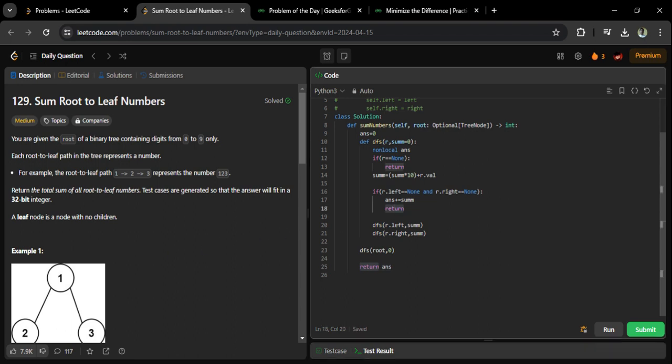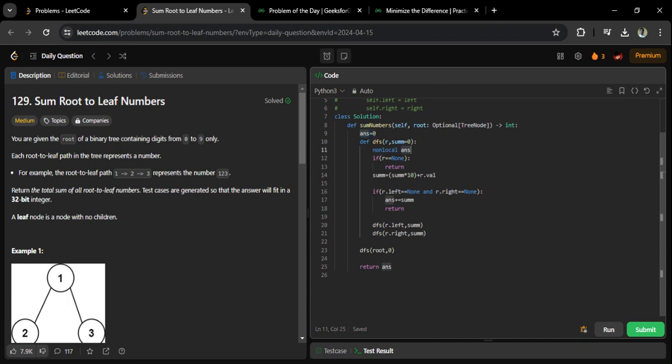And if you're wondering what this nonlocal answer is, in Python it is always better to write it. The idea here is, you will not know which platform you will get for your coding interview, that is for your online assessment or your coding interview. That's why it's always better to write this nonlocal answer. What that means is, if you're not declaring something in the function but we're using it in the function, it's better to declare it as a nonlocal variable, because answer is declared outside the scope of the function. So that's why I'm calling it nonlocal here.